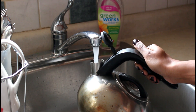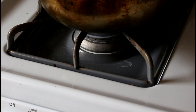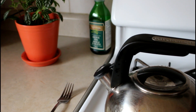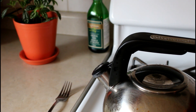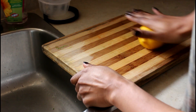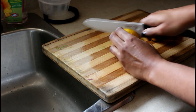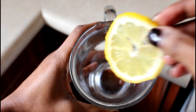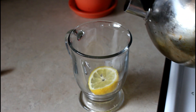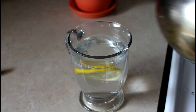First things first, I start off every morning with a cup of warm lemon water. It's great to help you detox and flush out toxins from your body, and it just feels really good to drink something warm first thing in the morning. I roll the lemon to get the juices out, cut a slice, put it in a glass, and add warm water on top — I don't let it boil all the way through — and then I just sip and enjoy.